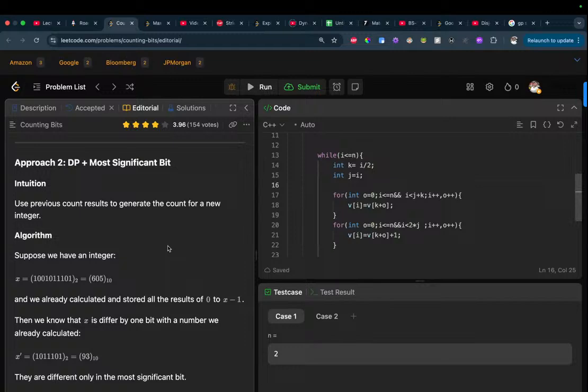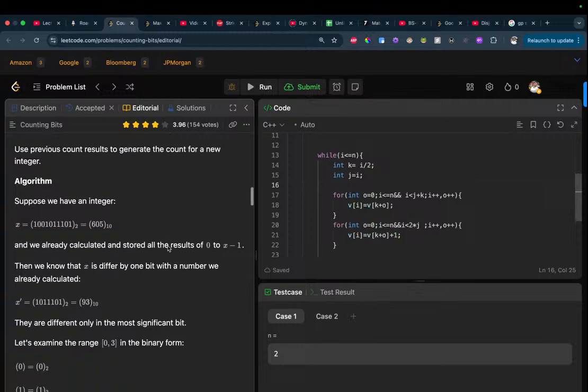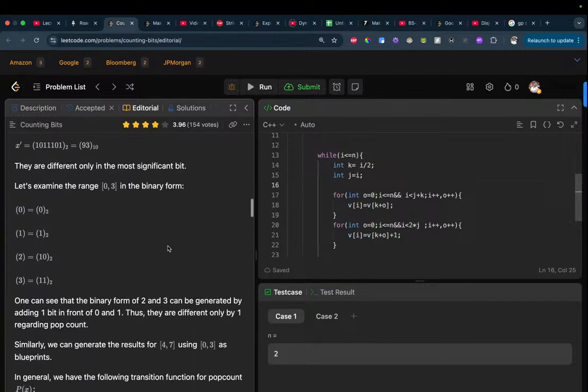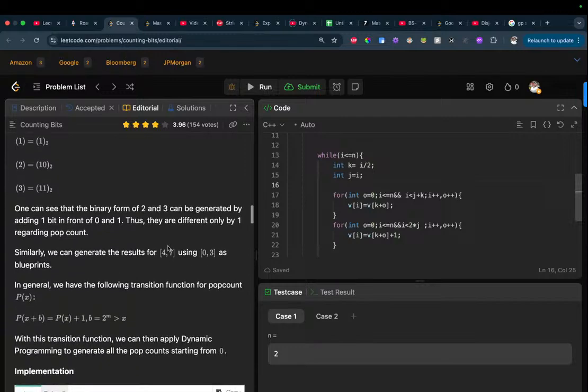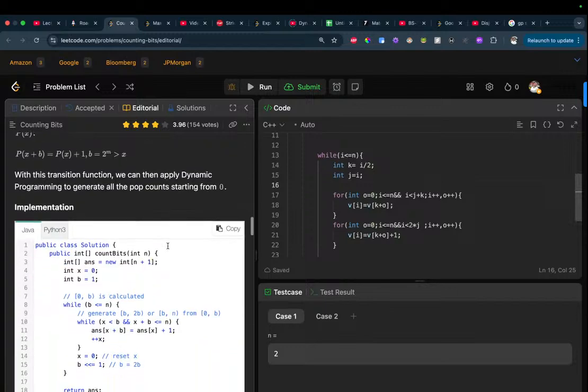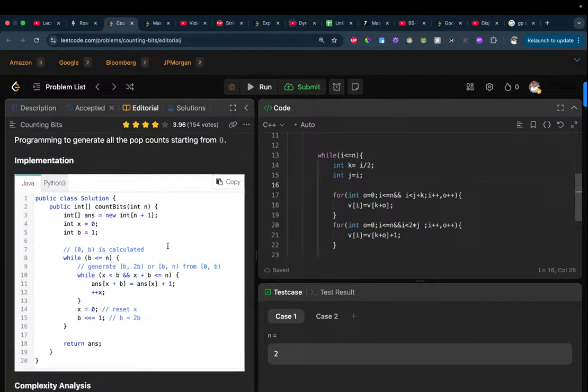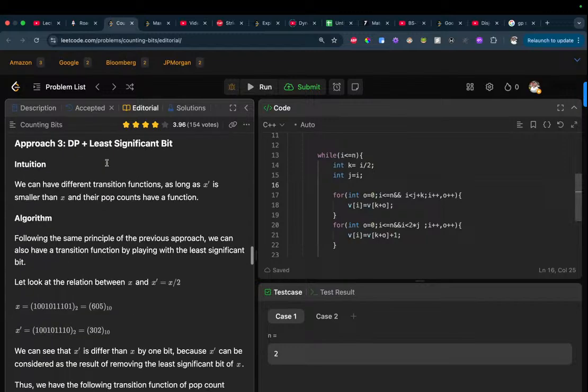Suppose we have an integer. This is my solution, similar to mine.